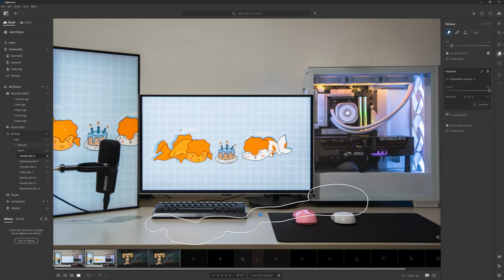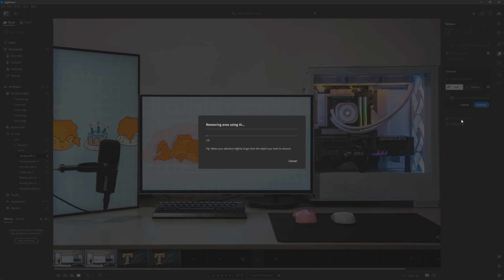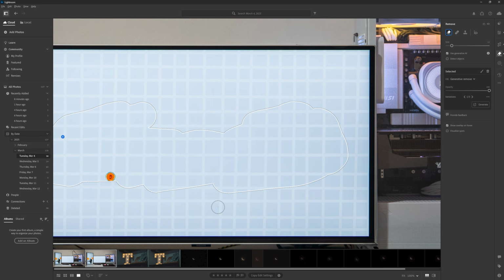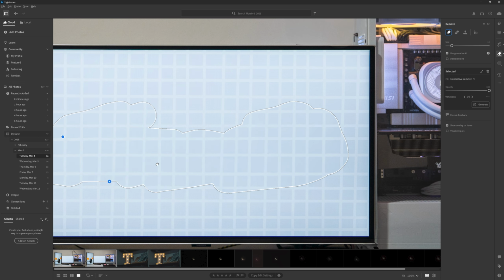You can also remove the entire artwork. You can even do multiple brush strokes and not have to hold down your mouse the entire time. Remove. I'm so sorry, Ari. Yep, it's basically perfect. The lines on top and the lines below, they're perfectly matched up. We can just remove this portion. I think the generative AI can work in layers and layers. So yep, that's perfect.